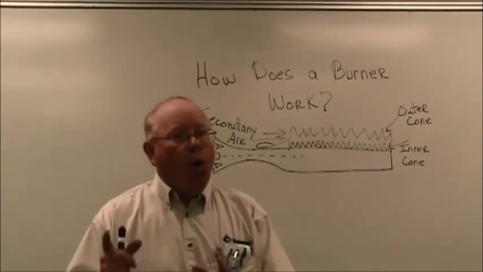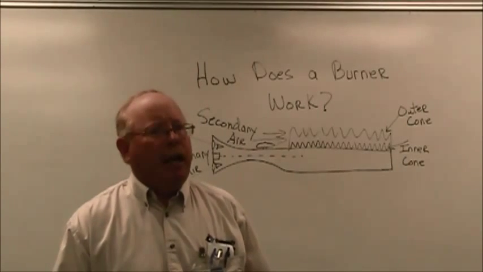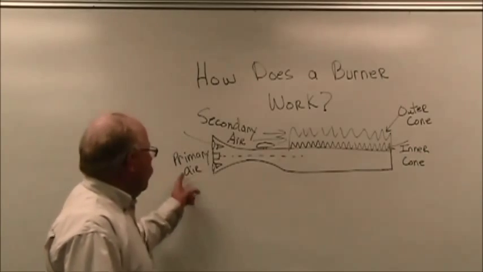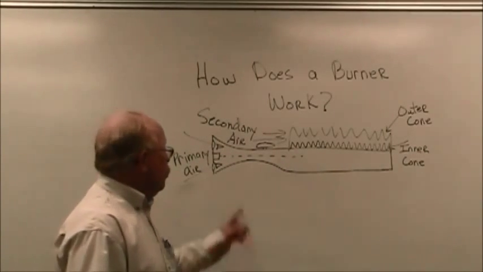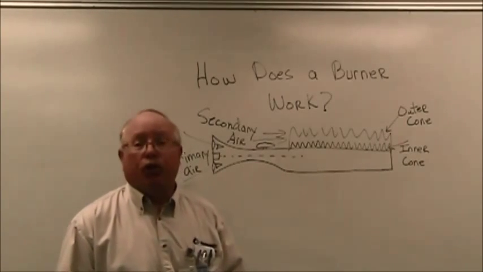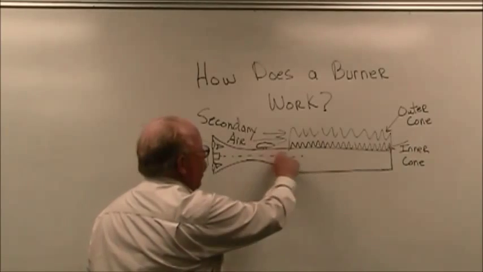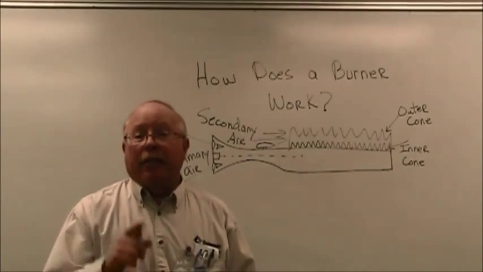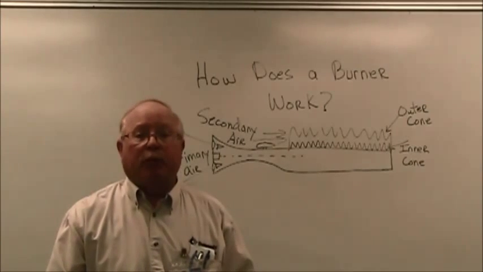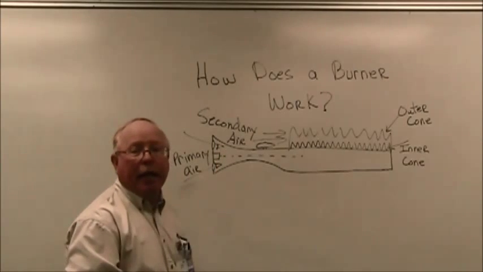Remember, no yellow. Yellow means CO. Yellow means soot. Soot is the enemy to any furnace. How is the primary air drawn in? Primary air is drawn in via the Venturi effect. In other words, as the gas goes through this narrowing of the burner, the gas will pick up speed. As it picks up velocity or picks up speed, it causes a low pressure area to form just behind it.